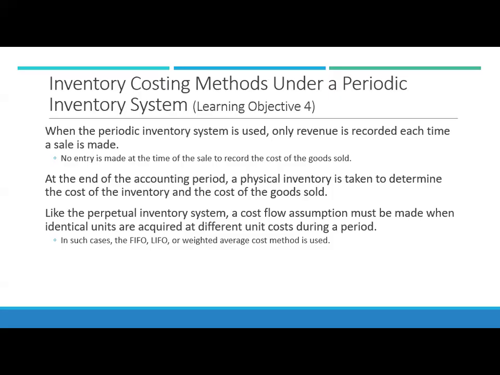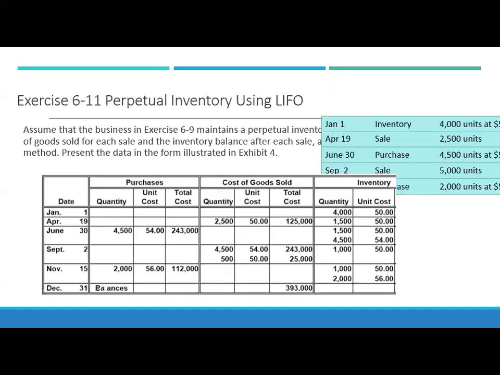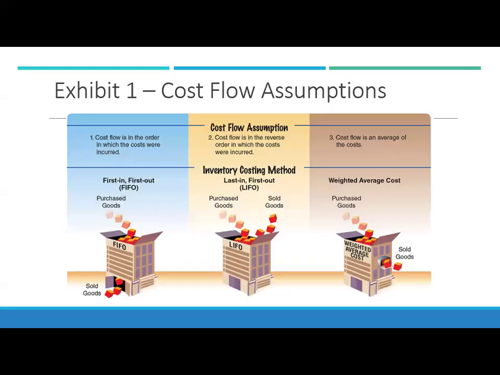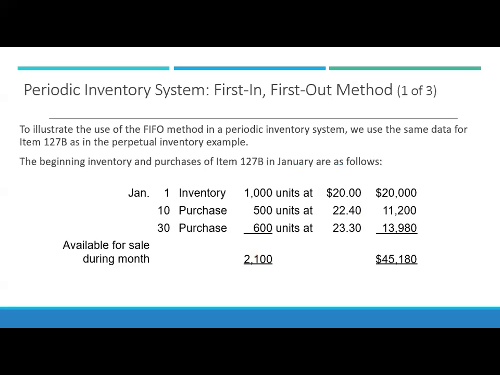And we have to have a cost flow assumption, LIFO, FIFO, weighted average cost, when we're applying this method in practice, assuming that the units are identical and they're acquired at different costs per unit. Because if they're completely different units, we might want to use something like specific identification, and we could identify the VIN number of the car, or something like that. And if they're all purchased at the same cost, it wouldn't matter what cost flow assumption we used because we would just apply the same exact unit cost to every unit because we always purchase the unit at $20 a unit.